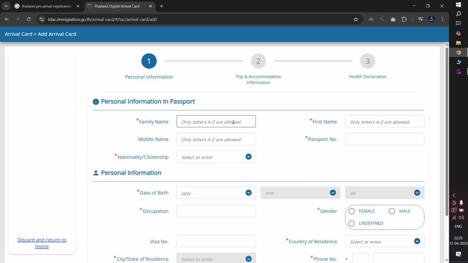Then you have to fill in your basic information. No documents required, only your passport details. What's your name, the first name? Sorry, that's my last name. Your family name, that is your last name, which is in the passport. Then your first name. If you have any middle name, fill it here. If not, just leave it. Now here are your passport details. I'm filling everything with dummy data to show you what you have to do. Now your citizenship.